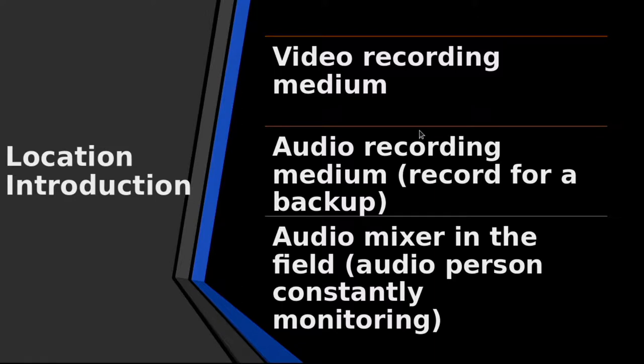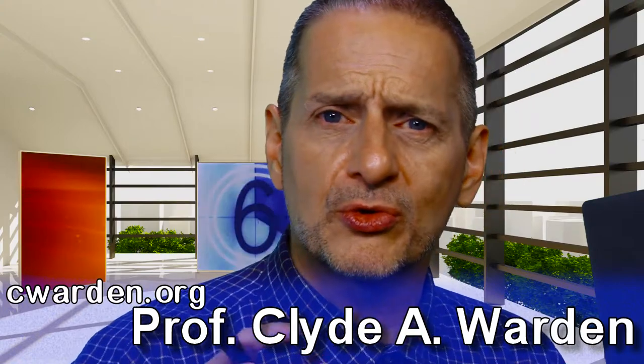When you're on location, you need to be aware of what you're recording to. You're not going to be using a PC in a lab, so how are you recording? Are you recording to an SD card, a hard disk, or tape? You need to be careful — is your SD card empty? Is there enough space to record? Am I going to be able to take it out and put in a second one? Usually if you record enough, you can take one out, make sure it's safe, test it, and put in a second one while testing the first, so you don't lose anything.